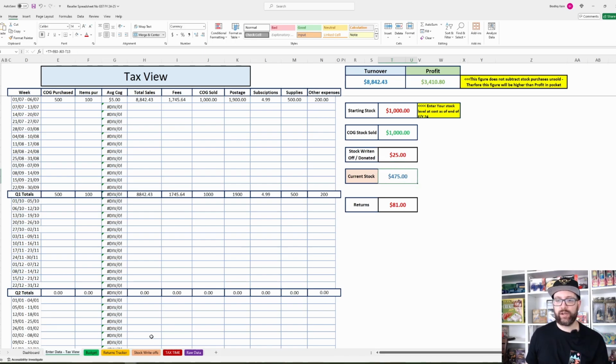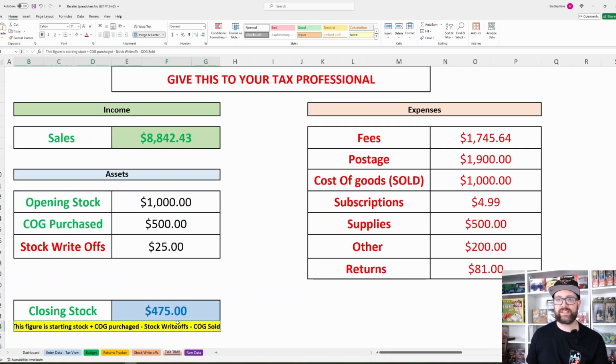Okay, so let's duck over to tax time, and this is essentially all that information amalgamated onto one tab for you guys. So it gives you all the information that you're going to essentially need to provide to your tax specialist at the end of the year. The only thing that I haven't really put in here is if you've done any sort of like cash payments, but you're going to track that on your cost of goods each week. I would recommend keeping a little bit of a ledger of your cash in and out. You can do that via Google Sheet.